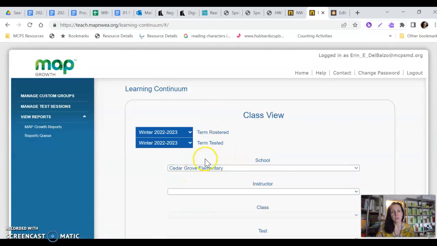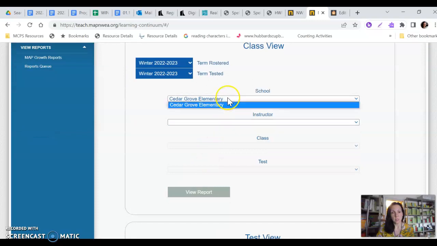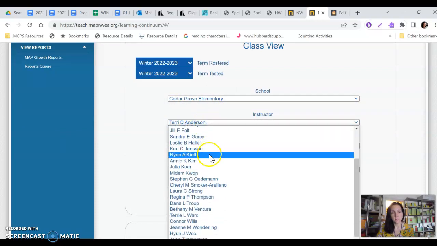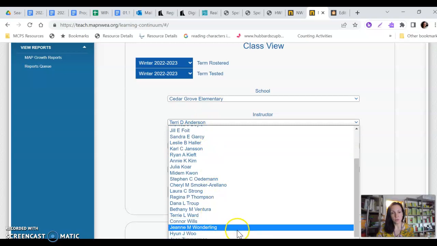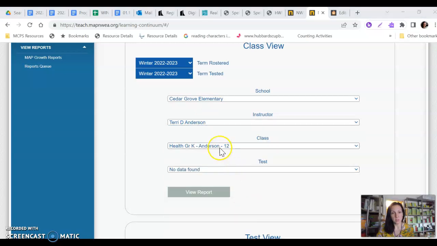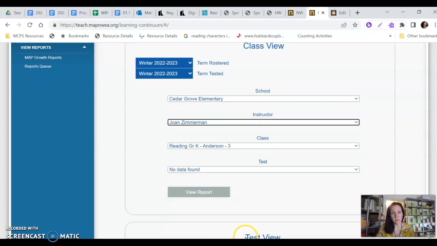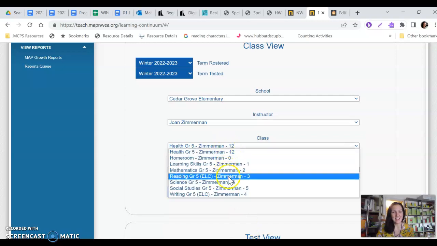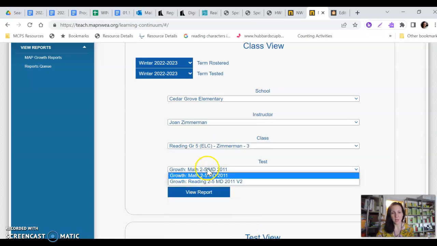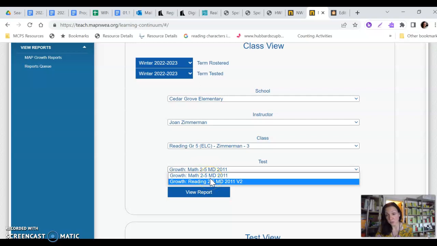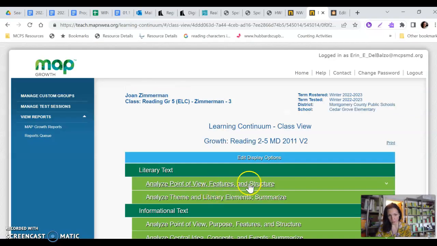Let's just say Miss Zimmerman as an example. I'm going to pick her reading class. You can actually do this for math or reading, so I'm just going to show you the reading one today and view the report.